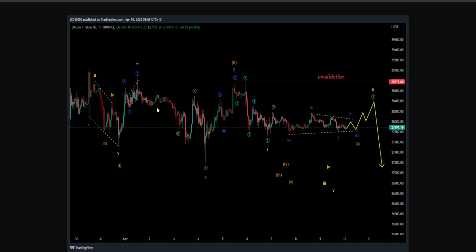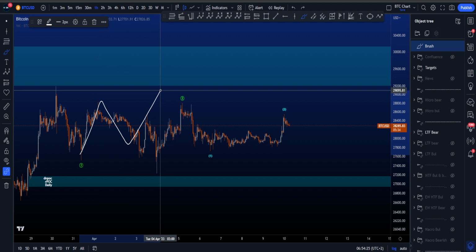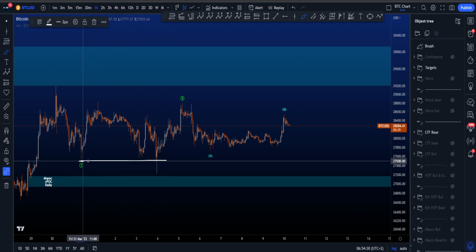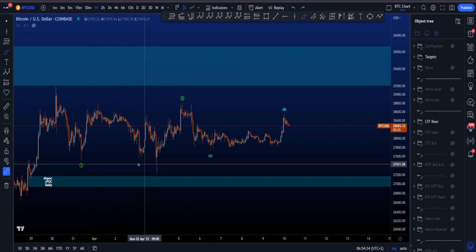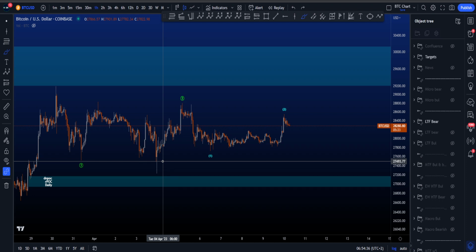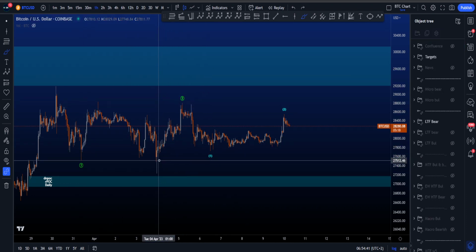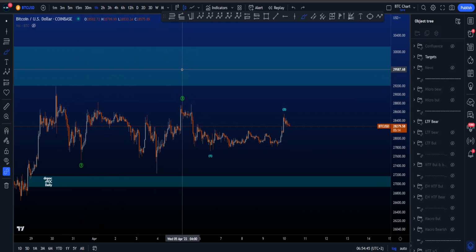Then he has a WXY in a wave 2. That is a little bit more rare, but you can't really count it any other way because usually wave 2s have zigzags. But a zigzag is a 5-3-5 pattern. But as you can clearly see, price took the low of this wave 1 over here, and that is not allowed in a 5-3-5 zigzag pattern. So this has to be something different. It's then either an ABC 3-3-5 or it is a WXY. But as this is a clear 3-wave structure, this has to be then a WXY, which is more of a ranging scenario.